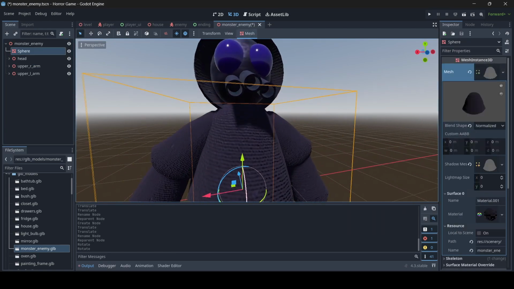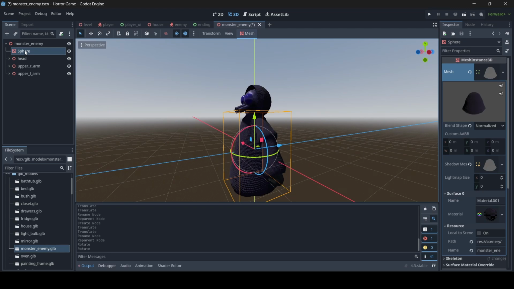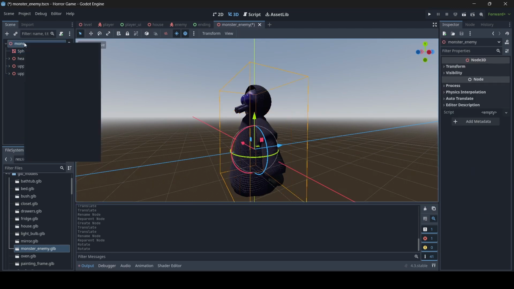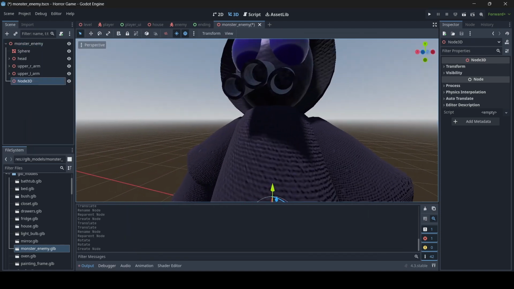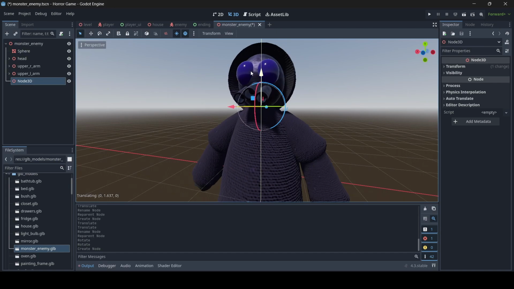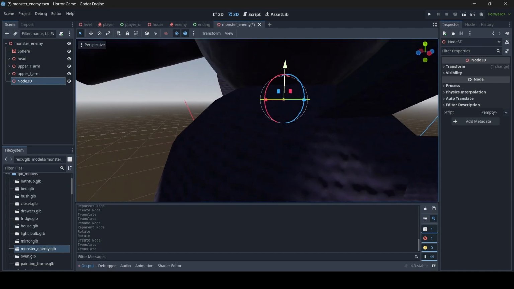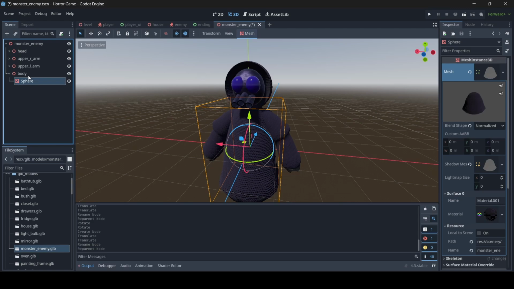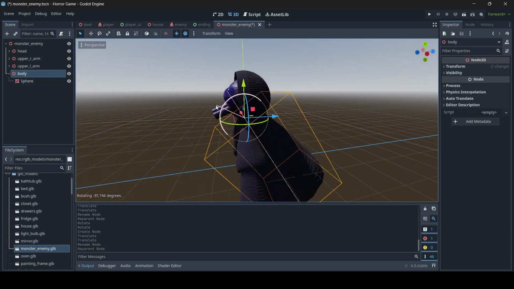Now when it comes to the body, you don't really need to do a node for the body, although you can if you want to. So what you might want to do, for example, is right click onto your parent object, add child node, Node3D, and then place it around the same part as the head, so just about here. Then we can create a hinge for the body, so we can call this Node3D body, make the body parts a child of the body, and now we've got a hinge for the body as well, so then we can rotate the body as we need to.